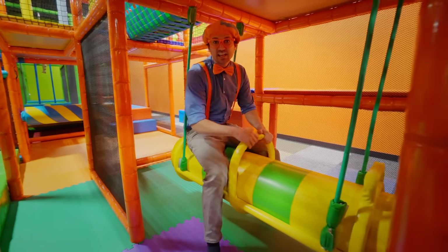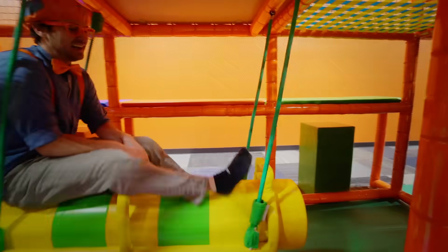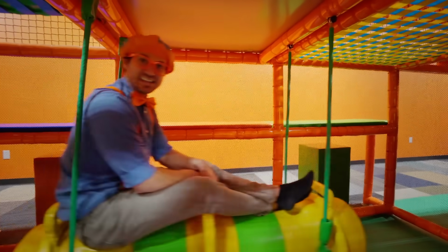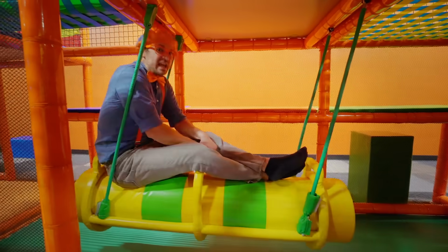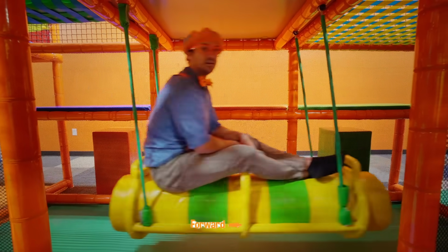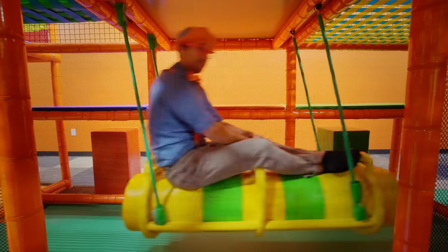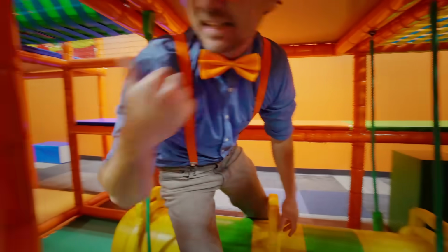Whoa, look at this! It looks like a swing! Whee! This is so much fun! It's kind of relaxing. Oh, have you ever been on a swing before? Yeah, like at the park? The playground? Yeah, they're really fun. See how I'm keeping my momentum by leaning forward when it goes forward, forward, forward. Now I'll lean backwards, back, forward, back, forward. Whoa. That's awesome. Okay, let's continue this way.